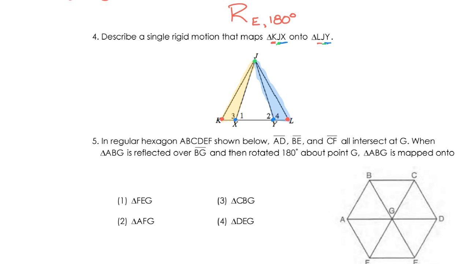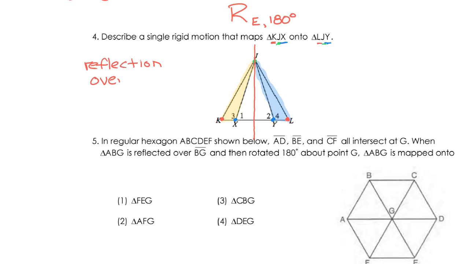So in order to get the yellow triangle onto the blue triangle and all the points on their matching points or corresponding points, I think you guys can see that this is going to be some sort of flipping. However, there is no line in our picture that we would flip over. Our line that we would reflect over would look something like this. All right. And so we're going to go ahead and write down reflection before we forget our rigid motion that would map the one triangle onto the other.